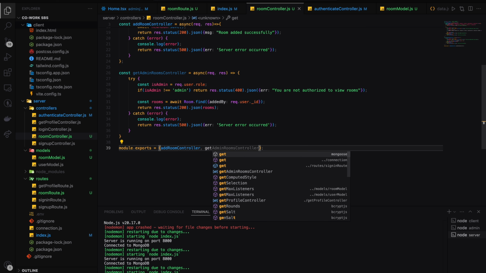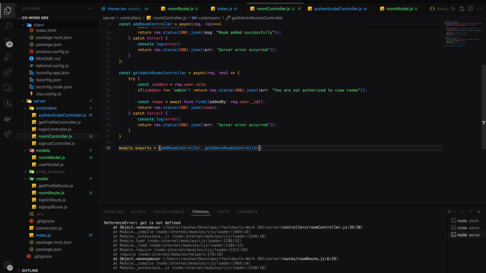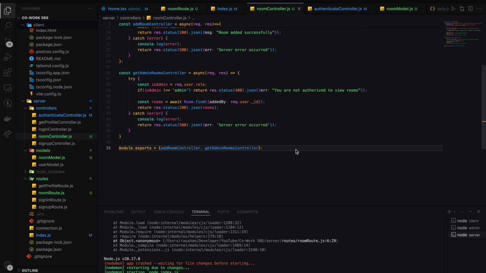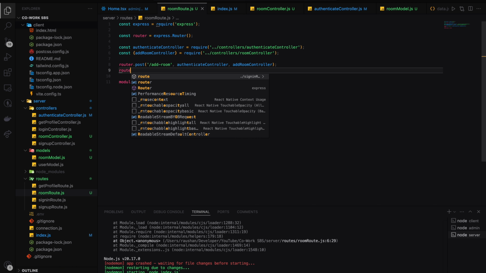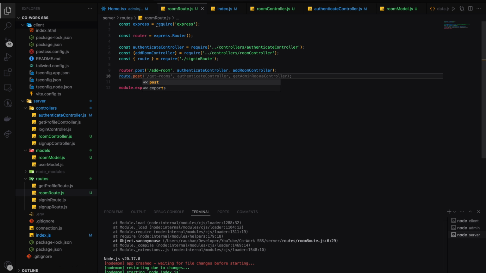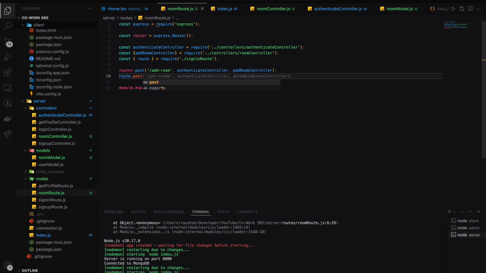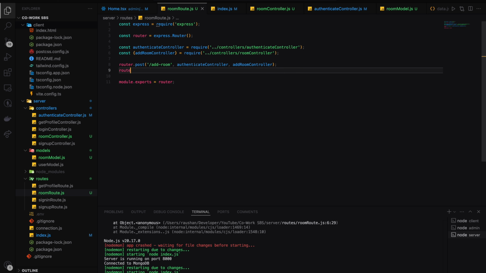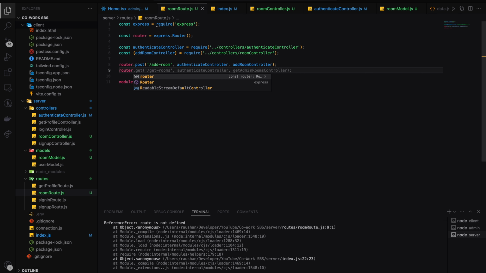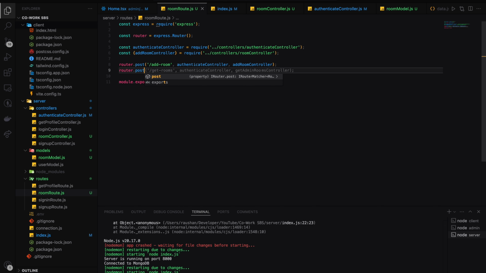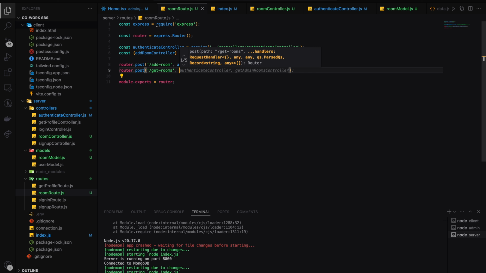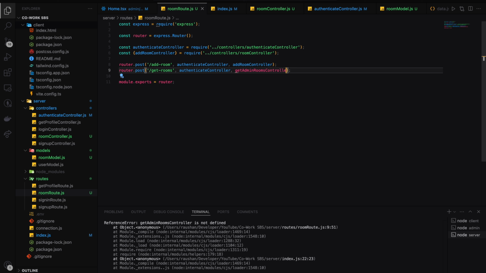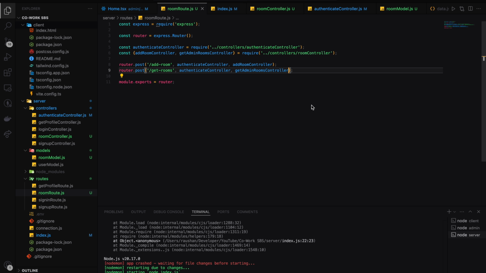So let's export this, and in the room route it's going to be router.post, and authenticate controller. Here we need the get admin room controller, this one.